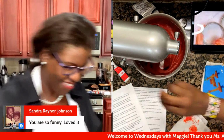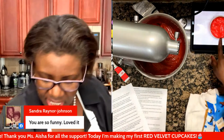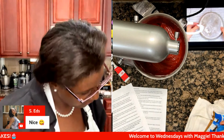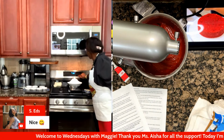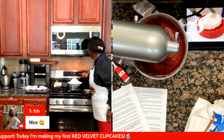Now, looks like cake batter to me. All right, let's see what happens next. Now she's pouring hers. Now see, hers says bake at 350. I'm gonna go up to 350. The recipe said 325. What do y'all want to do, 350 or 335? I feel like 350. Let's turn on the light. Where's the light? I got a new oven. Light. Okay. Let's do bake at 350.